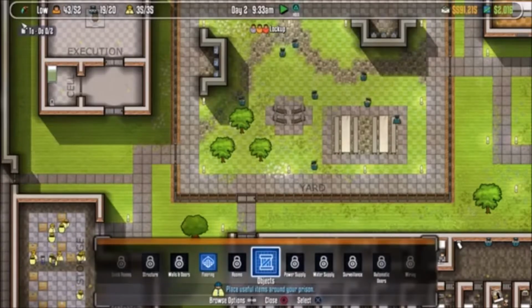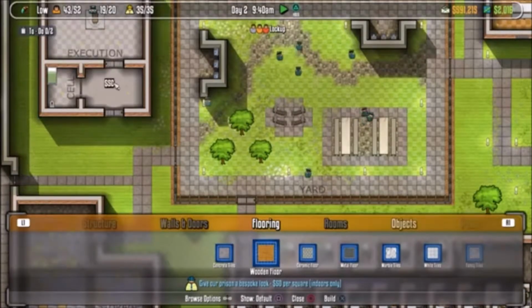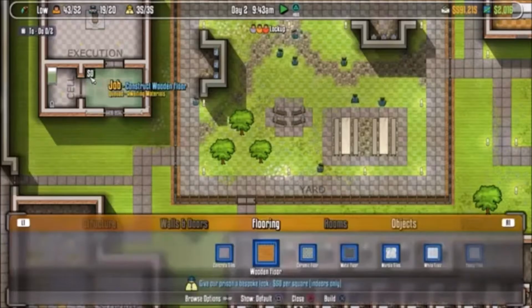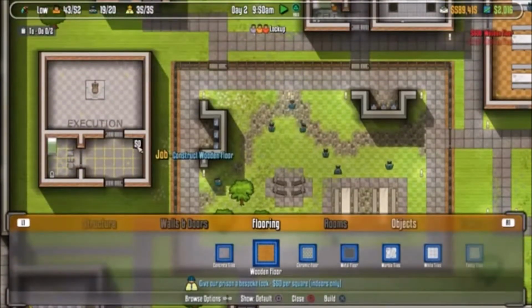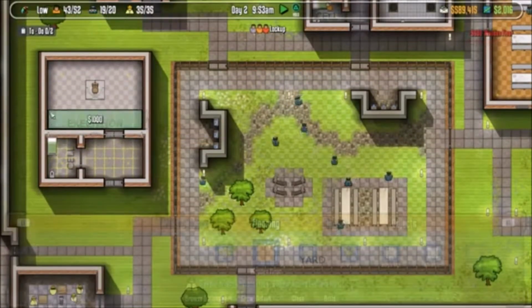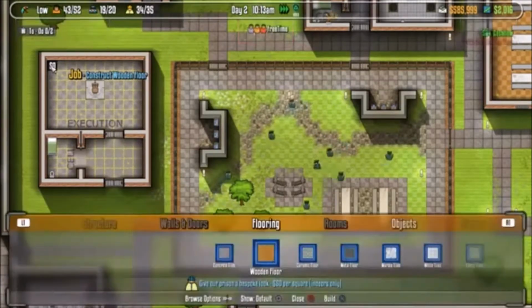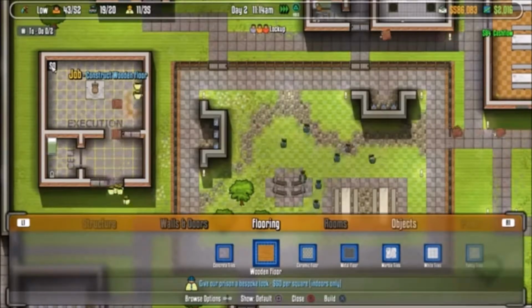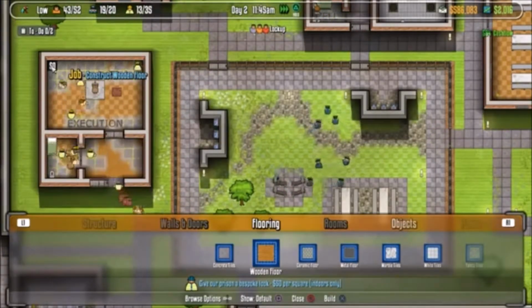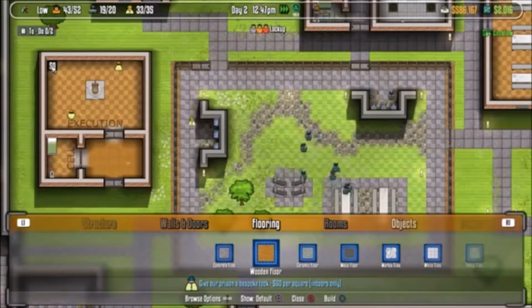So we're gonna do some shit here. Flooring, we're gonna add some wooden floors here. No, what the fuck happened? Where'd I click that? Some wooden floors there. Some wooden floors in the cell. And some wooden floors in the execution chamber. There you go. We got some floors. Floors in the execution chamber. No, we watch them build.